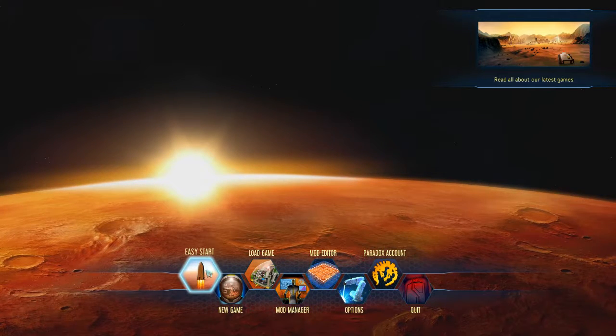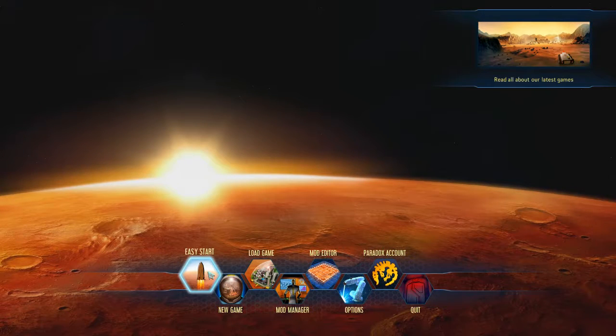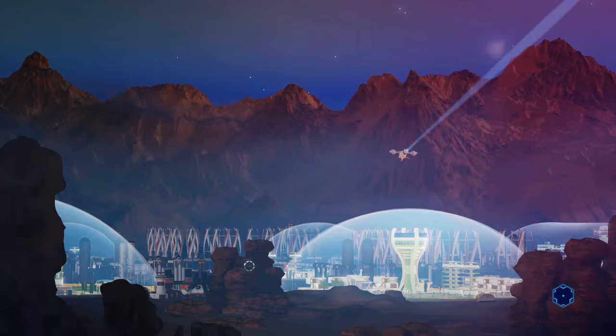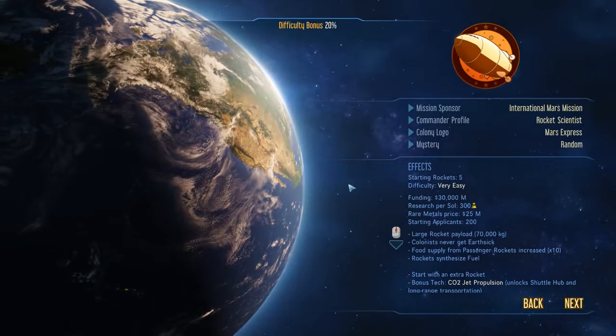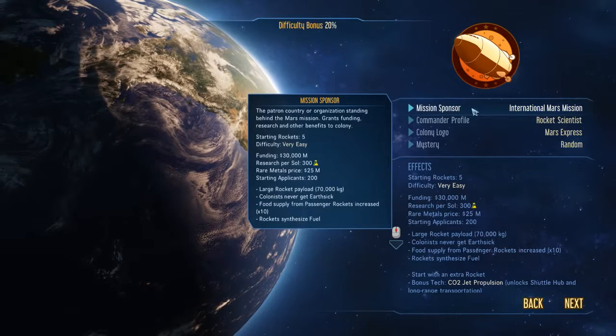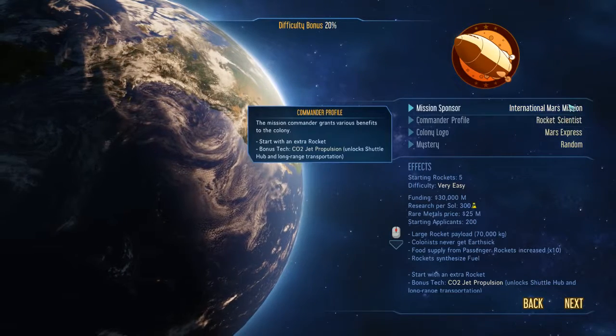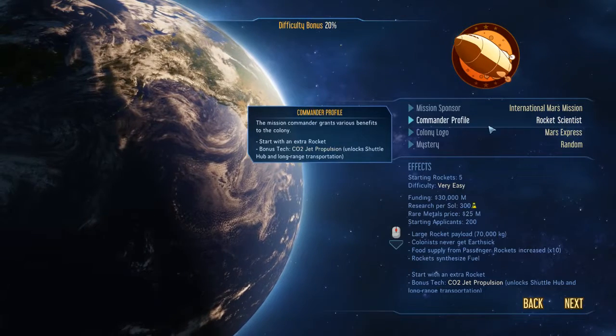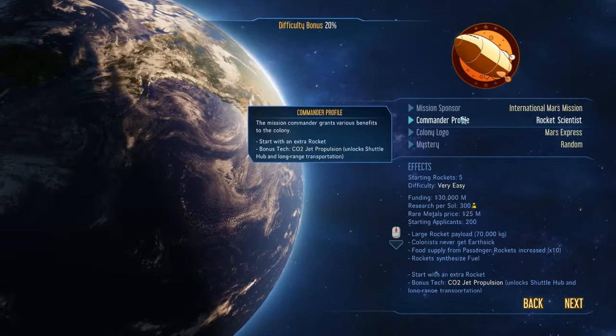So, we're going to start. There is an option for an easy start, but that sort of skips all the setup and just launches you straight into colony building. So we're going to start with a normal new game here. Now, Surviving Mars, if you don't know what this game is about at all, is literally a game where you manage a colony on Mars, and you send rockets there, you build initially drones, robots to build the initial infrastructure, and then once it's ready for people, you send people and you colonize Mars.